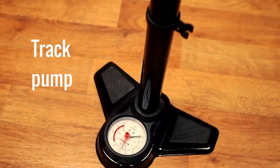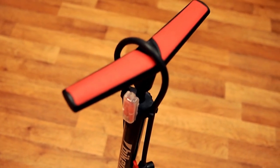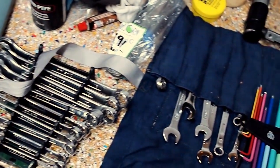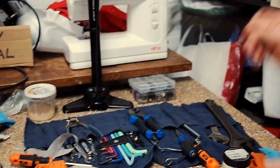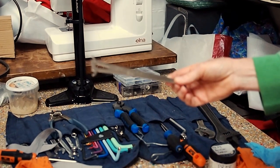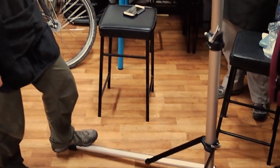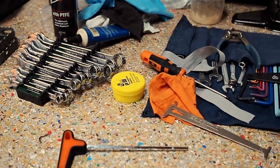The track pump, which Ursula mentioned before, that's really important because so many people could do with some air in their tyres, and the lubes, and then this chain checker is a really, really handy tool because you can actually save yourself quite a lot of money by changing your chain earlier rather than later. And we've started bringing a bike stand as well, which makes the repairs easier. But you can still do bits and pieces without, if you haven't got a bike stand.